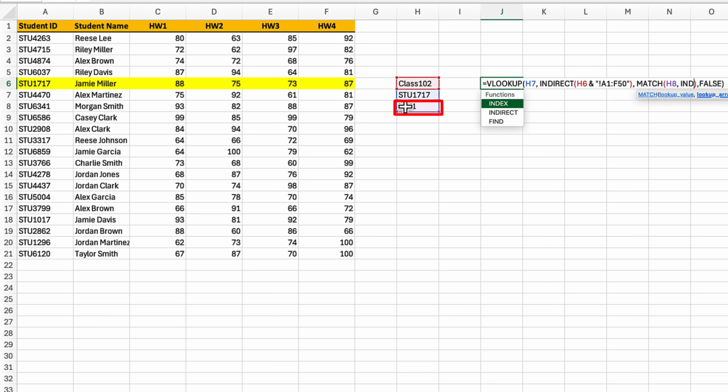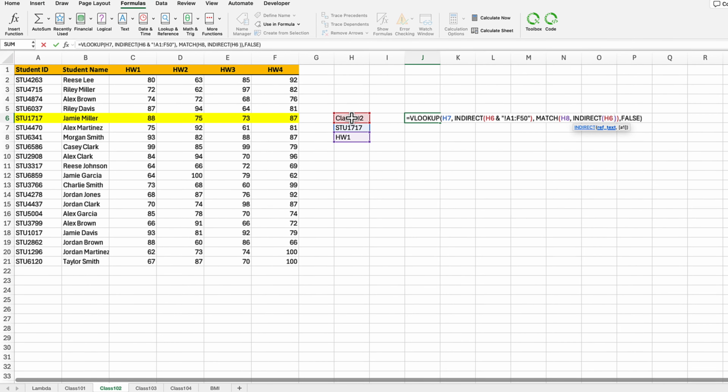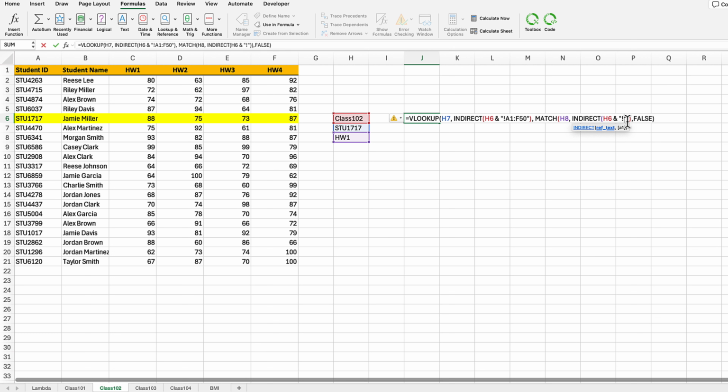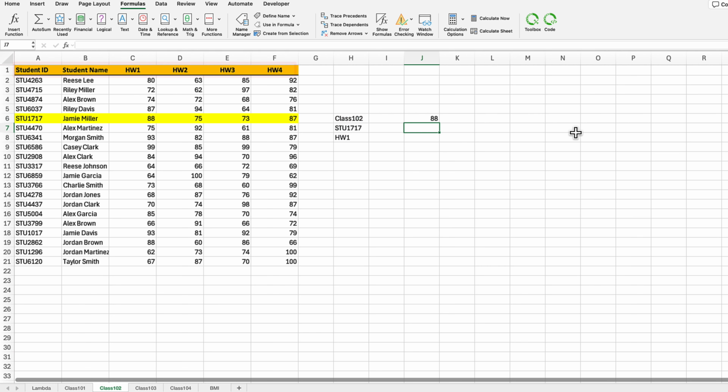So let's use the indirect formula once more. The sheet name is class 102. And we want to match the homework with the values in range A1 to F1. If I change this to homework 2, I will get Jamie's homework 2 grade.